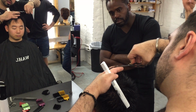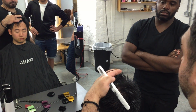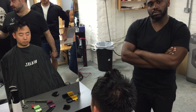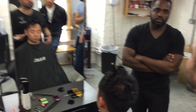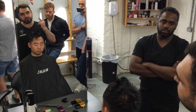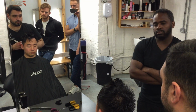Now, who remembers how much I cut off the beginning? It's just over about a centimeter. Over about a centimeter. Am I cutting that much off now? No. So it shows you, just because I cut off a centimeter, don't mean you have to cut a centimeter off the whole head. You do not know what the previous barber has done. You do not know how structured he was through his haircut, how technical he was. So observe your guide and only cut to your guide and what is coming over it. Is that clear? Yeah? Good.